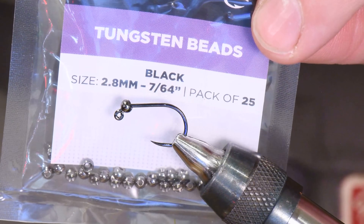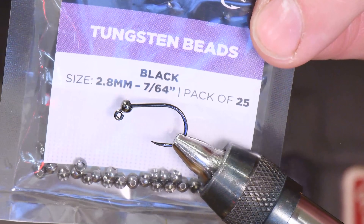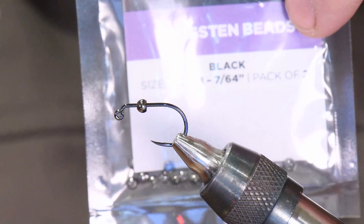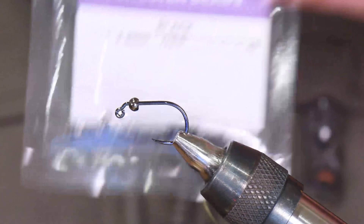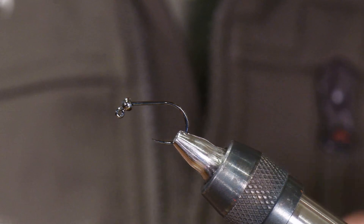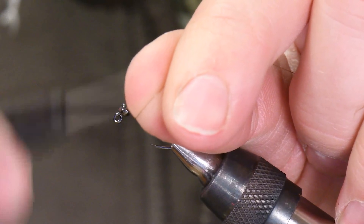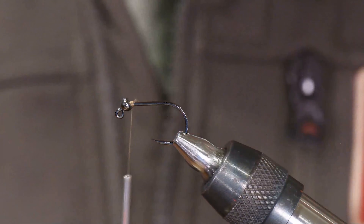I'm going to add a small tungsten bead to the front. Take note — this is not a jigged bead. This is just a standard round tungsten bead; it's not slotted. It's small enough that it just sits up there in that little tiny neck on the hook and rounds that corner out. This is just a 7/64 or 2.8mm — somewhere in that neck of the woods. I'm tying with 10-aught Vivas today in just kind of a tan color. Nothing fancy, just standard thread. Just building up a small thread bump right behind the bead.